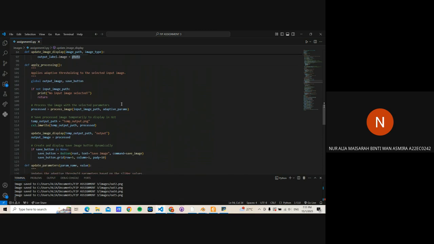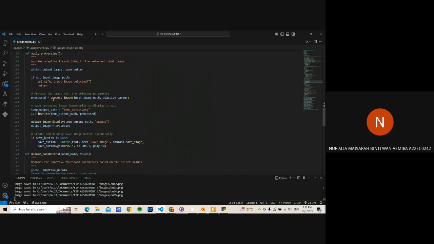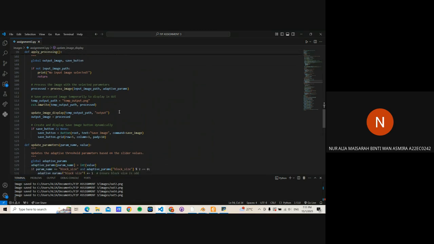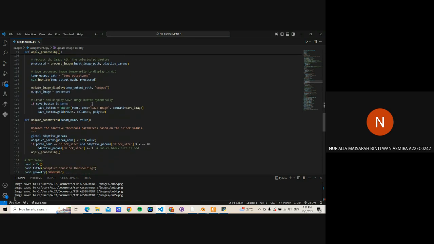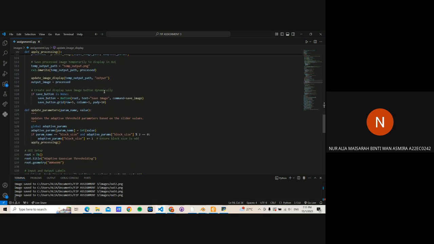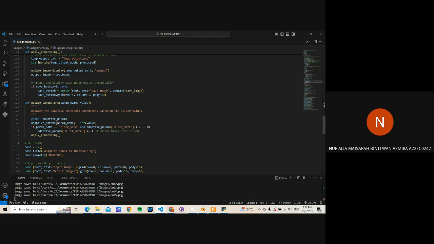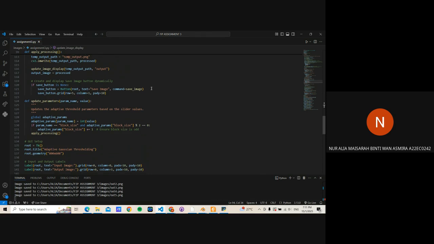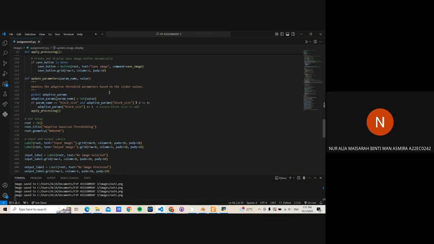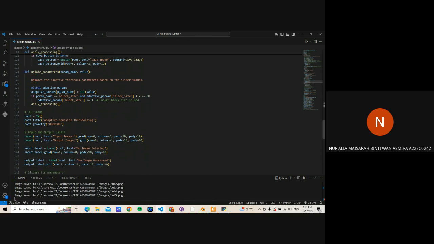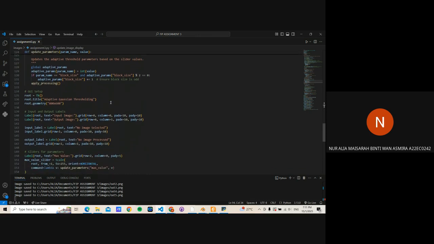This is for process image and saving temporarily, and then update image and output image. And lastly, this is the save button, for saving the output image. Then update parameters is for updating the adaptive threshold parameters, the block size and the C value.